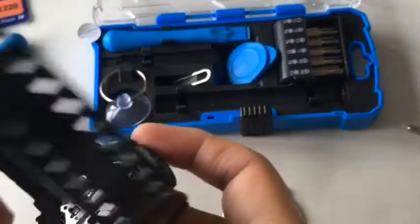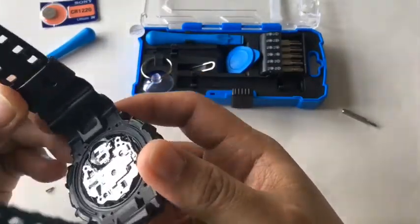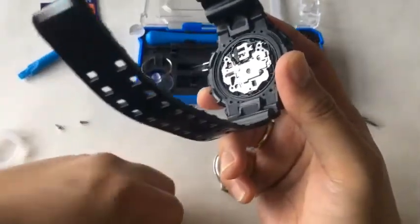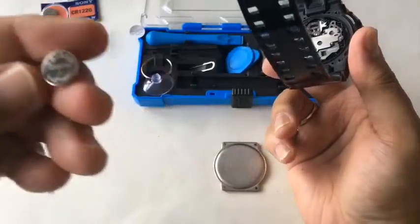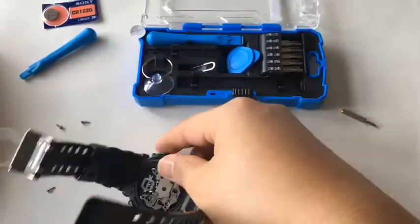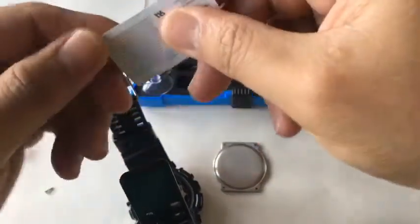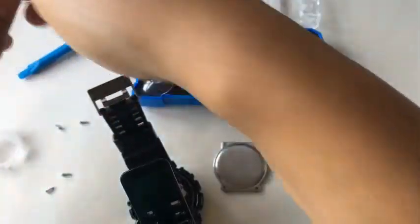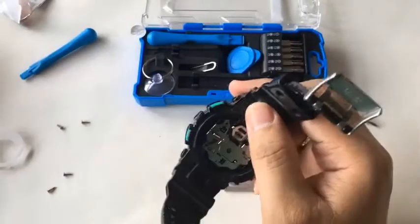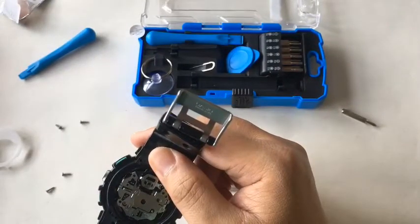Alright, we take out the battery and then we can replace a new one and study how the lock of the battery works. Okay, so this is the old battery. It's CR1220. It's the same. It's Sony 1220. Then we can put the battery in.